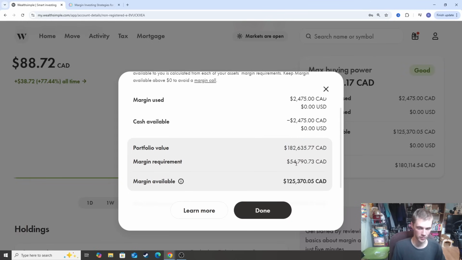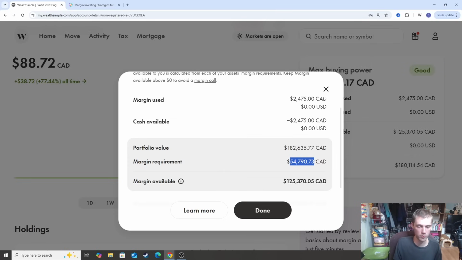Your margin requirement here is going to be how much money you have to hold inside your account at all times. So my TFSA basically, and the margin account included, we have to keep that above $54,000. If we drop below that, then you have the risk of getting margin called. And that's where the brokerage will force you to sell your assets. So as you can see, margin, if you're too leveraged or if you're investing too much, or if there's like a major catastrophic drop in the markets, it can ruin you.